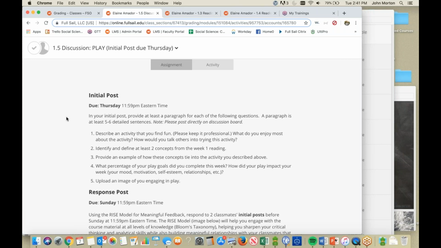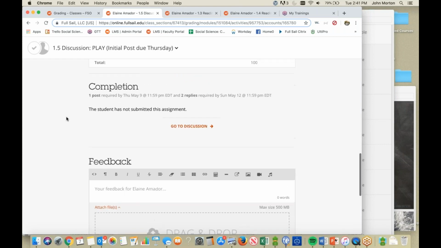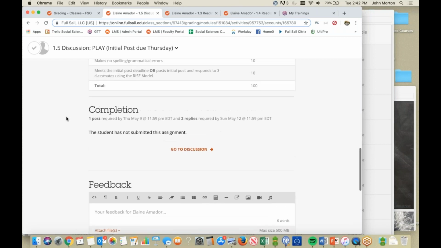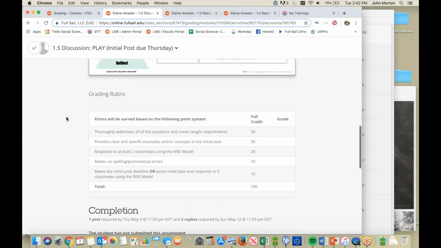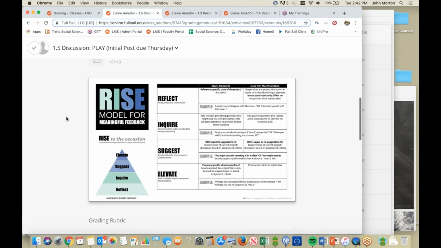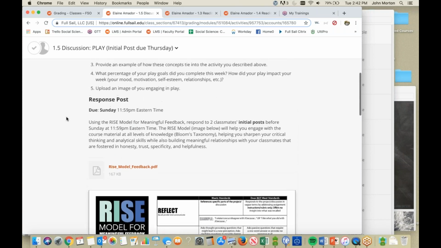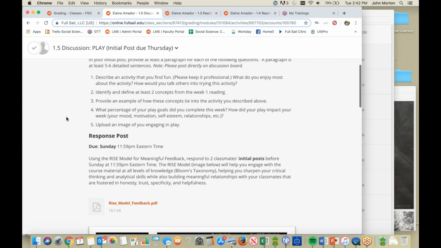Then post directly to the discussion board, as opposed to posting a file. Please do not post a Word document or something like that. There's a box at the bottom. Don't put it in the feedback, but there's a different box for a submission. If you want to type it all up in a word processing app, you can do that and then copy it and paste it into the submission box. But please, please, please make sure that you're submitting text onto the discussion board as opposed to files.